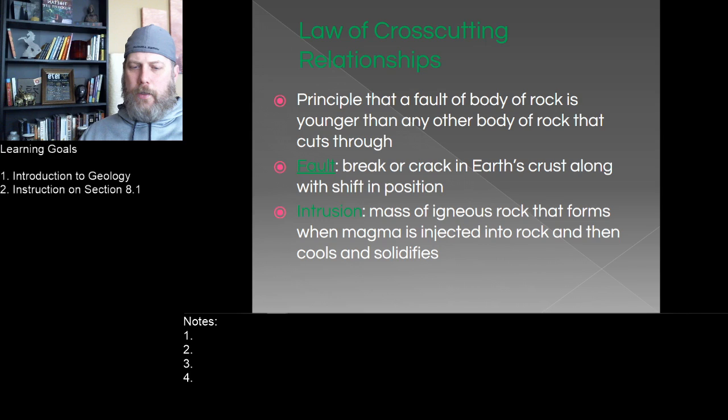Here's a picture of a fault, letter E. Here's an example of a fault. You can see where the crack line is, whether it was caused by an earthquake or something like that. And then F, that's your intrusion. That's basically magma coming up through the rock and then depositing or erupting onto the surface in this case.